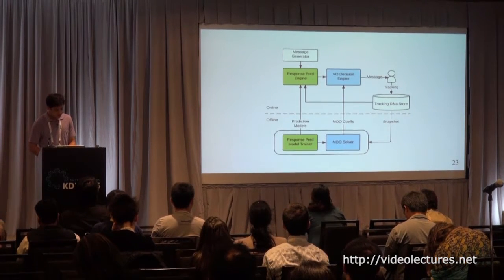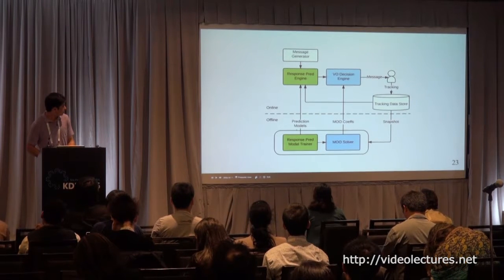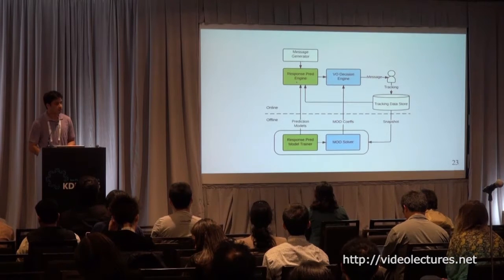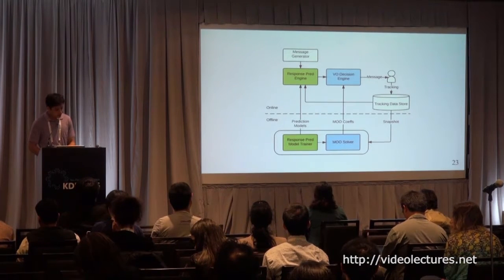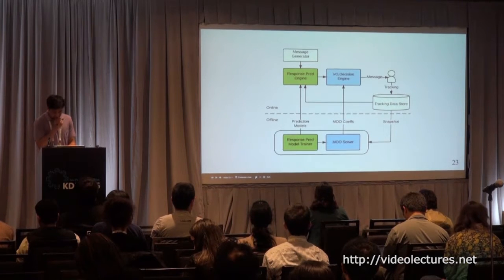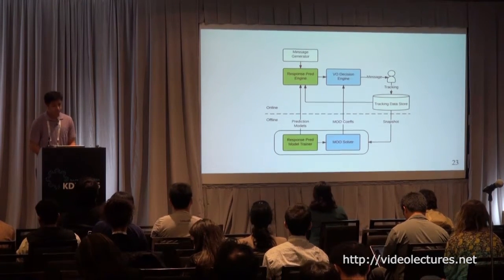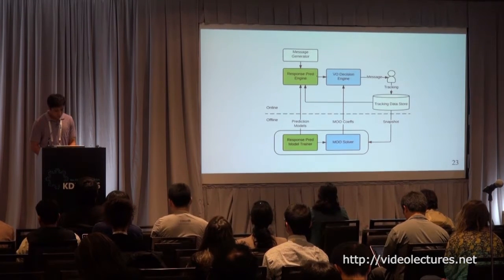So this feature vector is then used in the response prediction models to predict the expected responses, the probability of session and the probability of complaint. And these predictions are then passed down to the volume optimization decision engine, which will make the final send or drop decision based on the mu coefficients using the simple decision rule that we saw earlier.